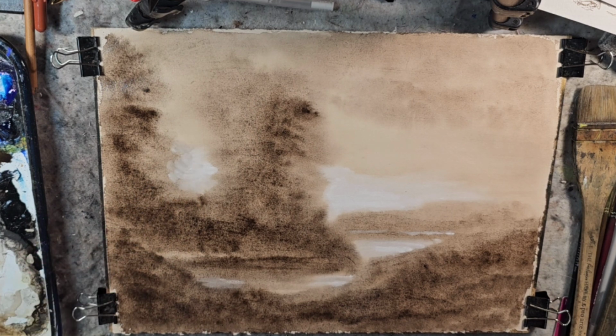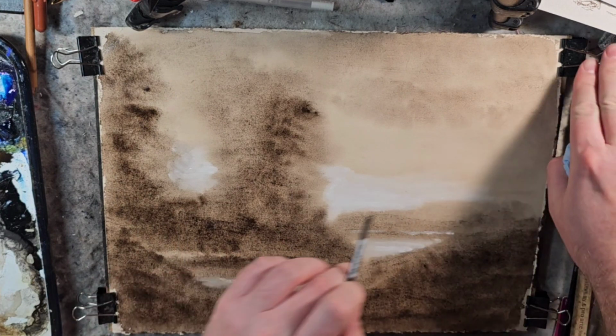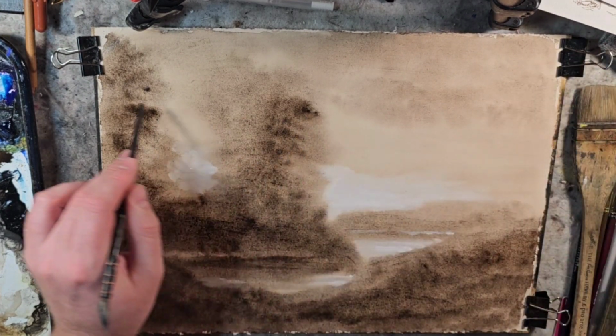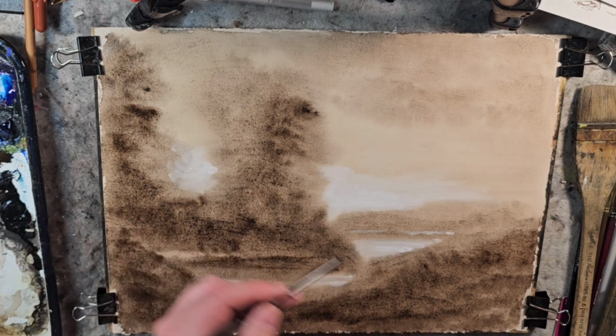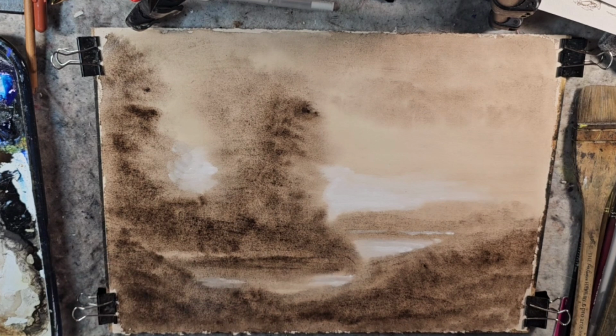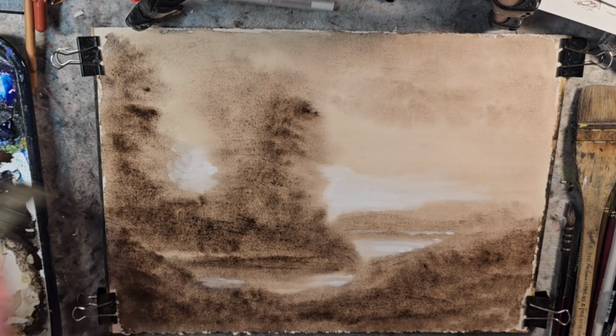I really don't want it to mix with the Van Dyke, because that Van Dyke seems to have, I don't know if it doesn't have a black pigment in it. I think it's just PBR7, but it almost appears like a black umber in some spots, and I don't want to get those grays to take place. It might be worth it for a future video, because so far I'm just liking the contrast there. But let's put that on the side for right now. See if there's anything else we want to do.